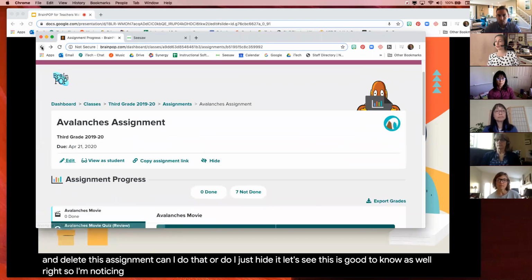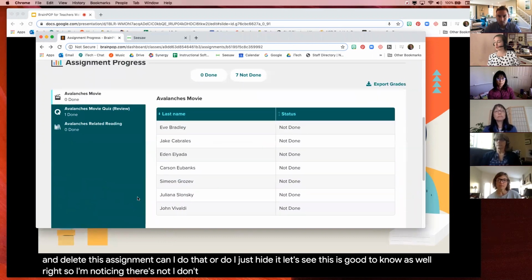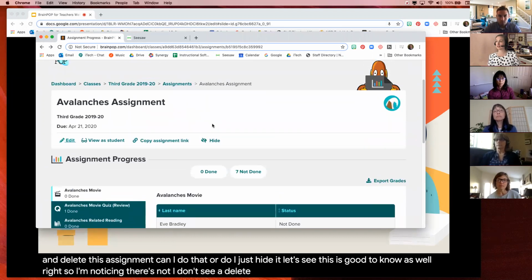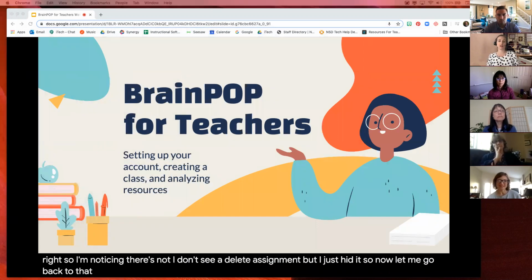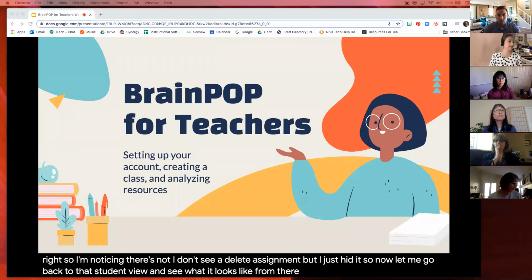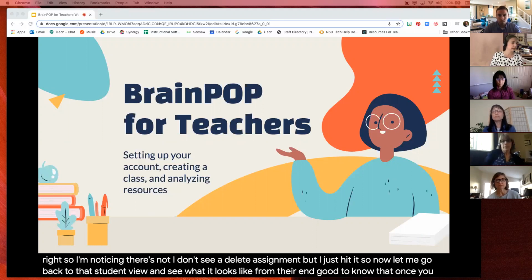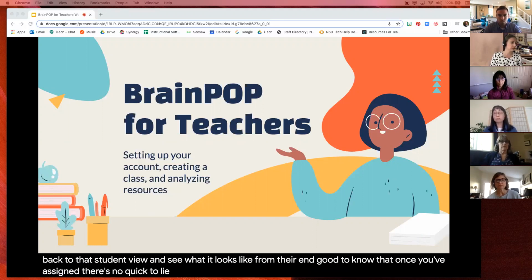So I'm noticing I don't see a delete assignment, but I just hid it. So now let me go back to that student view and see what it looks like from their end. Good to know that once you've assigned, there's no quick delete button.